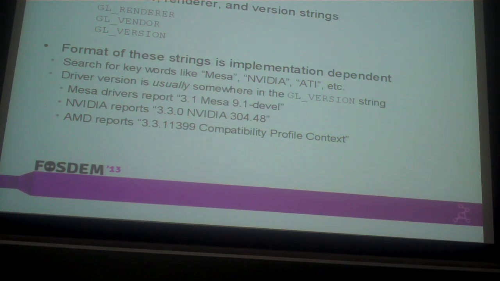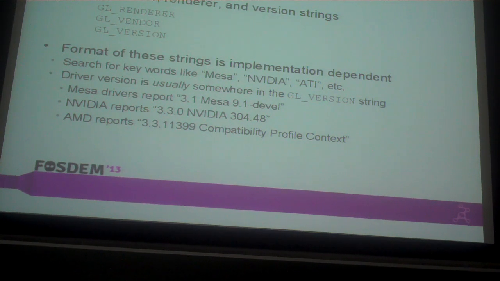And then detecting the driver, the classic look at the GL strings. This also is fraught a little bit with peril, just like everything, in that really only the GL version part of the version string has a defined format, and the rest of it is whatever they felt like putting in there. So looking at the 3 version strings there, all three of them contain information about the driver version, and all three of them convey that information in a different way.